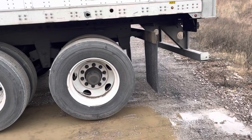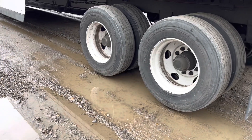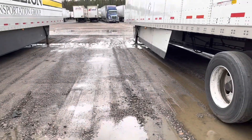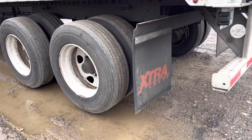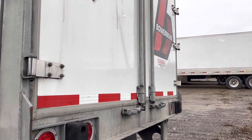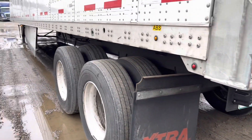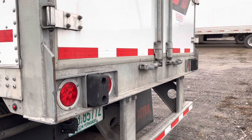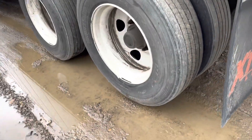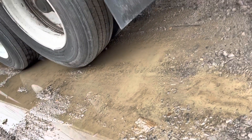If it was loaded, it would have to be the yard jockey — they missed the concrete slab dropping a loaded trailer there. The thing I would do is open the trailer and look to see if it is loaded, but it's not our company, so I'm not going to mess with it. Plus, I don't want to touch the trailer — it might make it go over the rest of the way. The rear axles, the tandems, are totally off the ground, as you can see.